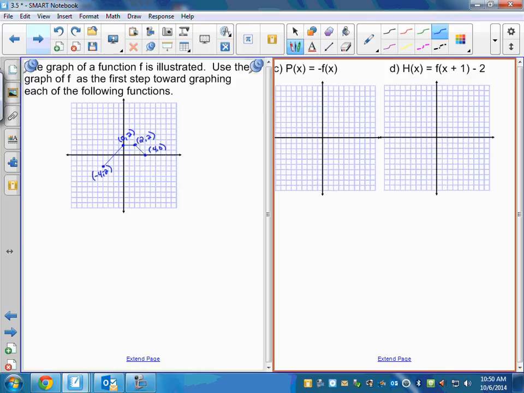I do some extra ones in here. What does the negative out front do to your graph? It flips it over the x-axis, which means, you gotta kind of think about that, everything up here is going to go on the bottom, but this point's going to flip up and go to the top, so it's going to kind of flip it over. So see if you can do that one ahead of me as I work on this.